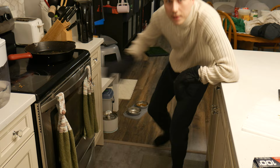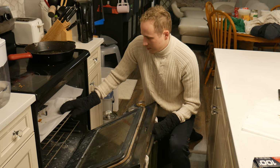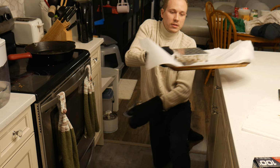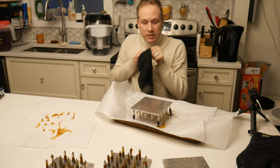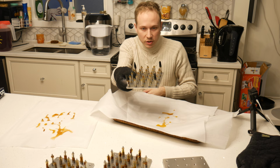Then once it's done, just pull it out of the oven. And you've got your oil. Once it's done, let it cool down or use oven mitts. You can see that all the oil is mostly removed. There's just a little bit in each. And you have your distillate.